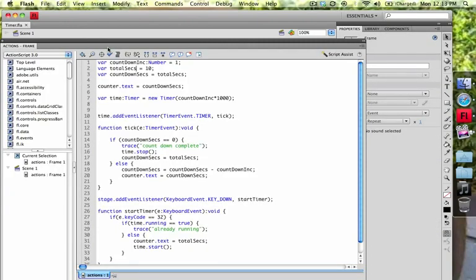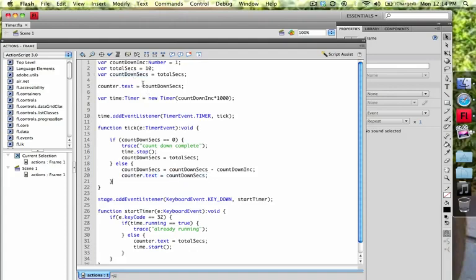If I expand the actions layer, you're going to notice I have three variables right at the top. You're going to notice that one is data typed, but the other two are not. The other two are not because I'm either inserting them into text or multiplying them later on. And unfortunately, if you data type as a number, you can't just equate it to text. You have to do some conversions, which I didn't feel like doing. So here is total secs, and as you can see right here, I equate it to the counter.text down below. So I don't want to data type that, and the same thing with countdown secs. I do it right here.